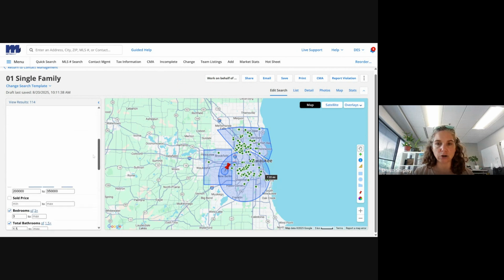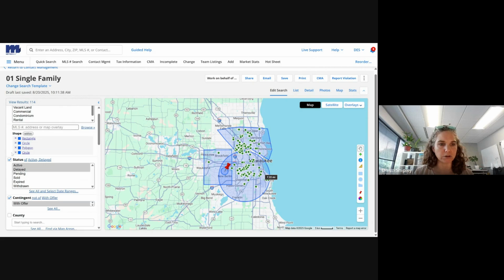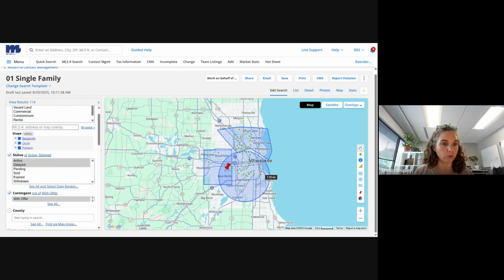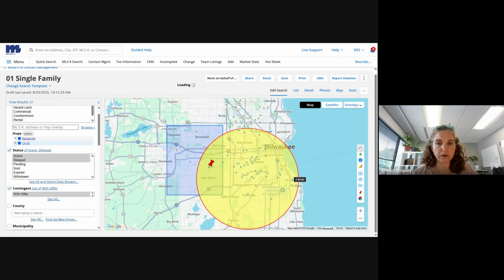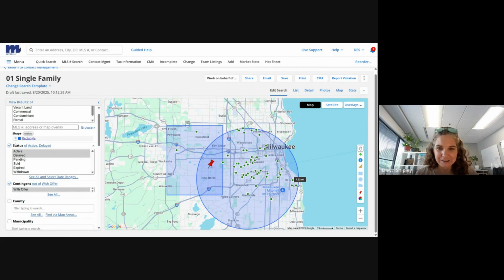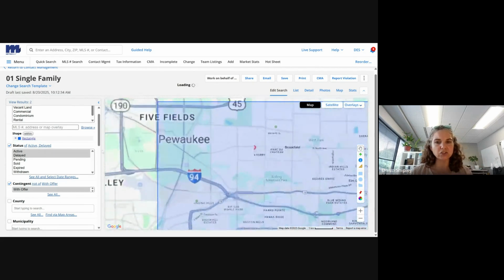Maybe they decided, you know what, we're going to get rid of a couple of these shapes because we don't actually need all of this. We just really want to be within, let's say, that square so that we've got less in here. So they just really want to be in this square.